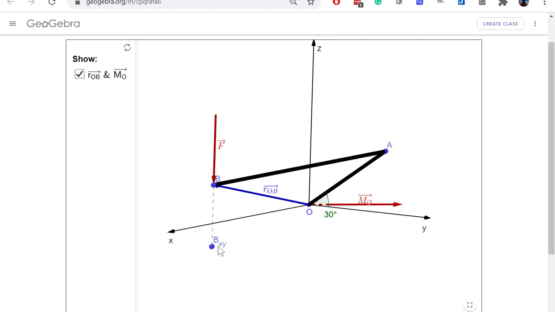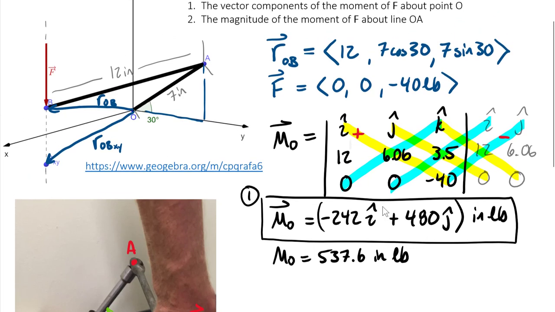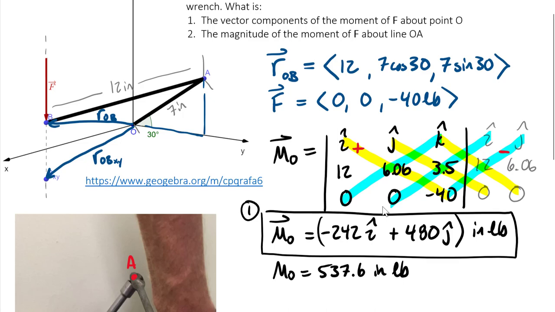One thing to pick up here is that in three-dimensional moments about a point, we could end up with up to three dimensions of the moment around that point. Fundamentally, if you hold up your right hand, make it into kind of a thumbs up, curl in your fingers, point your thumb along that red vector moment about point O, your axis is your thumb and the rotation goes in the direction of your fingertips. Essentially it says that this force is causing rotation around this axis M_O with a magnitude equal to 537.6 inch pounds.